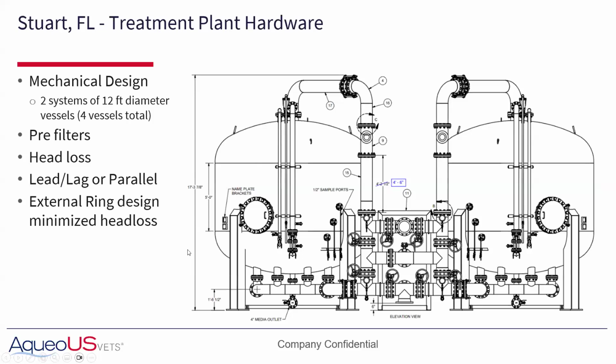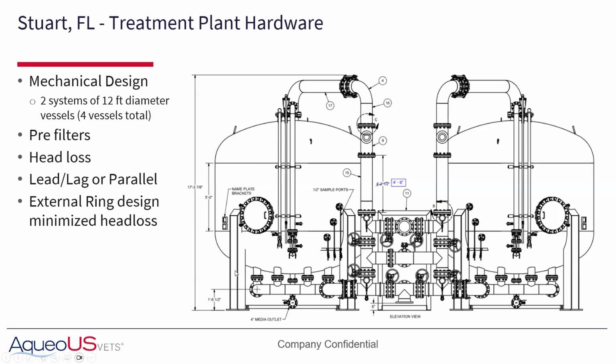So we'll get into two specific examples here of ones that we put out, and this is Stuart, Florida. Stuart, Florida, right now is using a two-system design with pre-filters. They're designed to run lead-lag or parallel, but they're running lead-lag, so we are running two beds in series. And then it's the external ring header design.